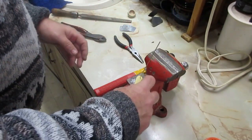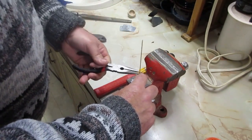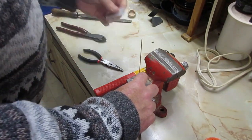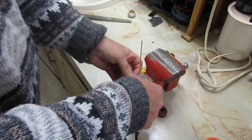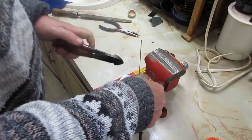I'm going to take this, set it in that hole, make sure it's bottoming out right. And I'm going to take these two little pieces, and set them on that washer edge.